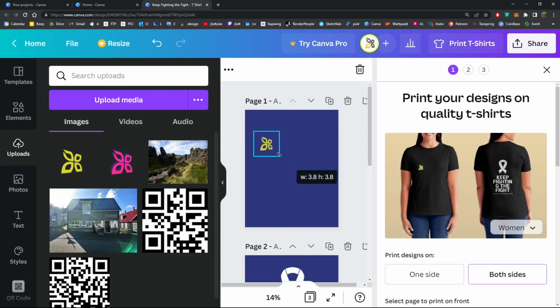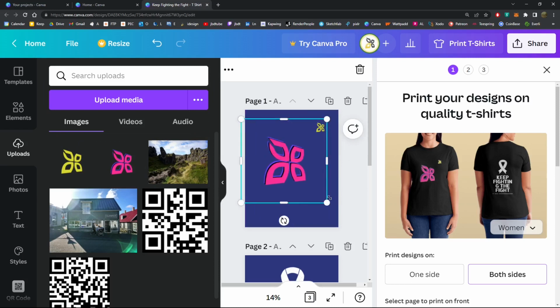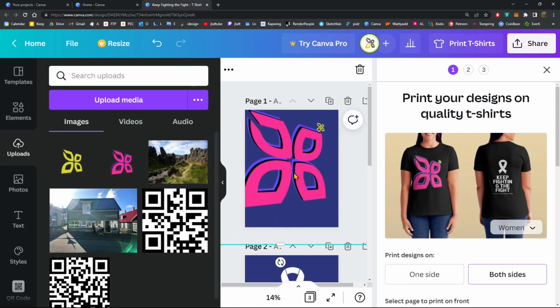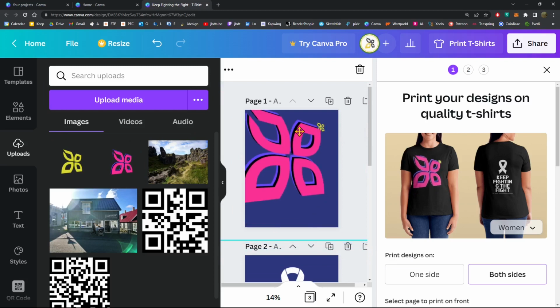Now I can use the logo here to place it perhaps here at the top right or top left, depends on how you see it, or I can use it as a main graphic like this. So I can click and make it really big.